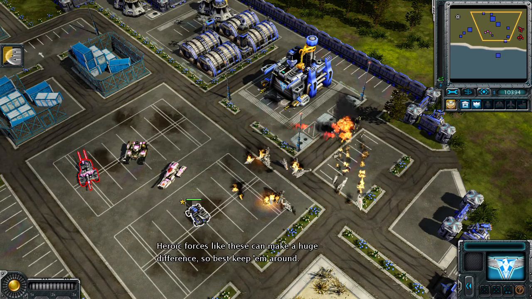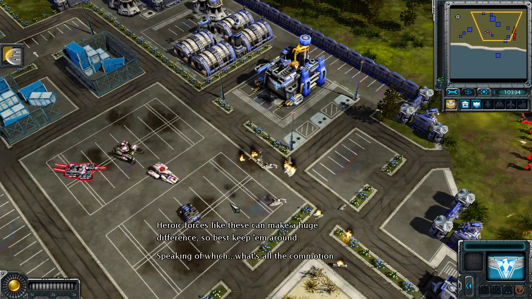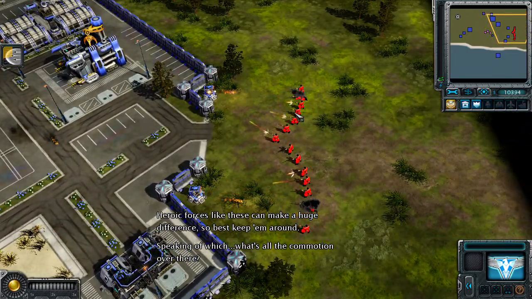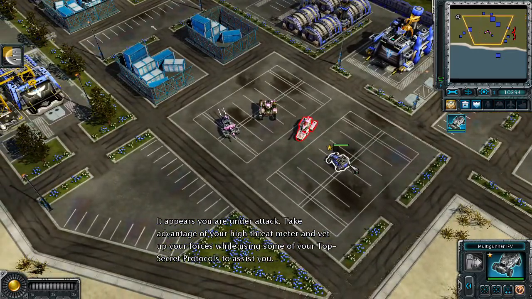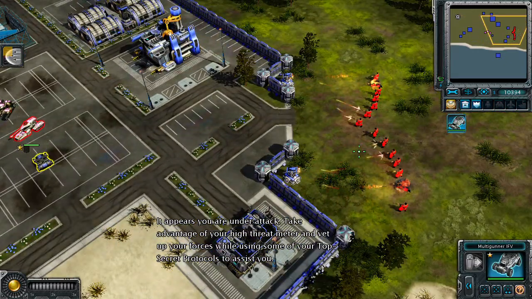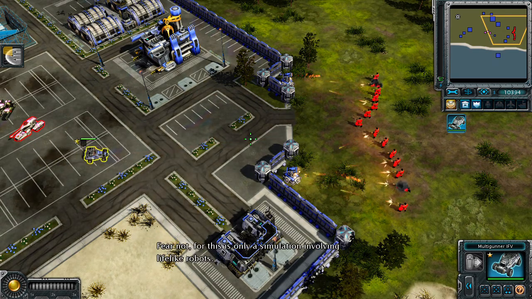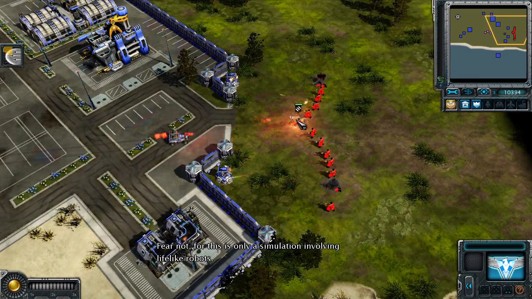Heroic forces like these can make a huge difference, so best keep them around. Speaking of which, what sort of commotion is that over there? It appears you are under attack. Take advantage of your high threat meter and vet up your forces while using some of your top secret protocols to assist you. Fear not, for this is only a simulation involving lifelike robots.